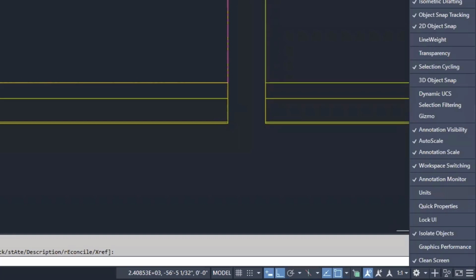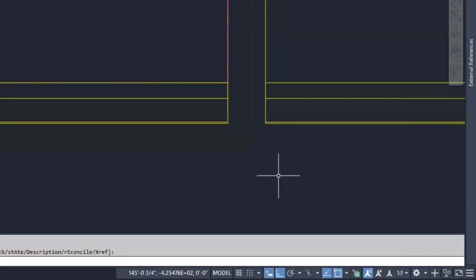And then from the list of choices, have selection cycling checked. So I'm going to turn mine off and then I'm going to turn it on. And when I do that, I get an extra icon down here in my drawing aids. So have selection cycling turned on and then click off of it. And when you do that, it gives you the icon.